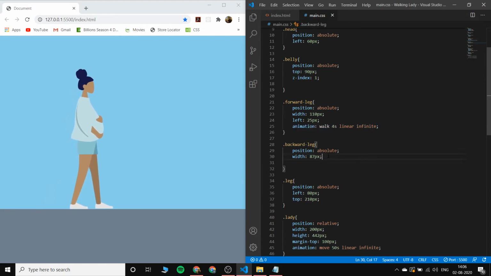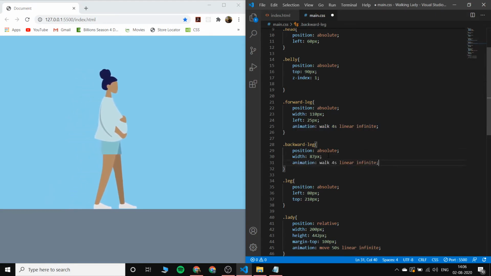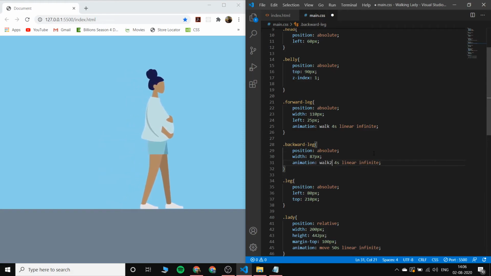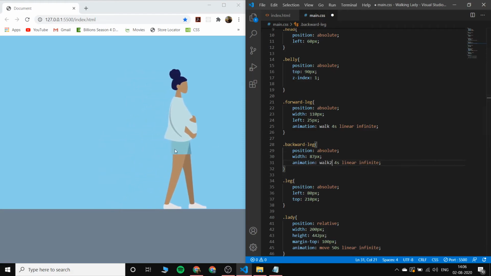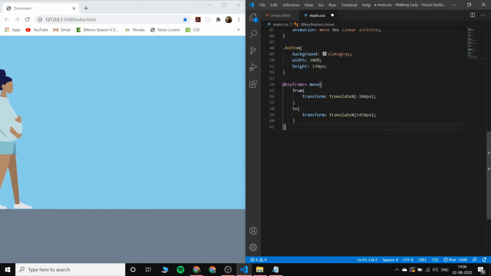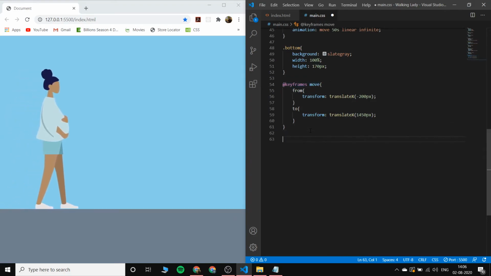So as we'll create for the backward leg, but we'll rename it as walk2, because we want it to differ. We don't want it to move together, because when one leg is forward, then the other leg is backward, and vice versa.